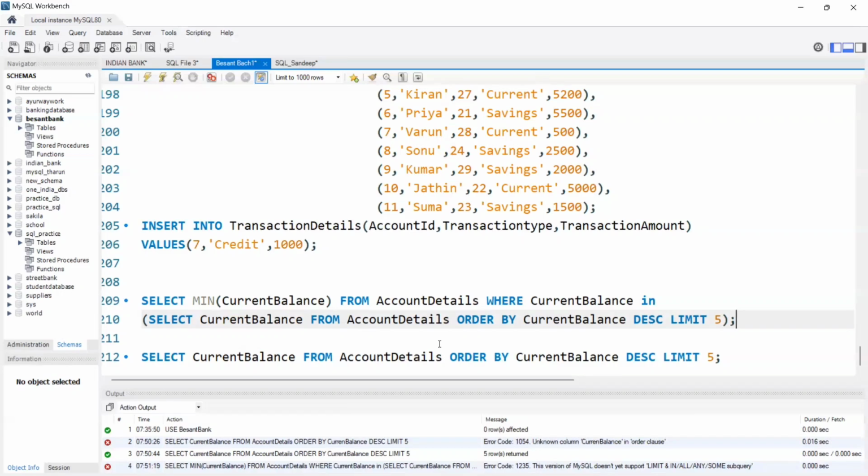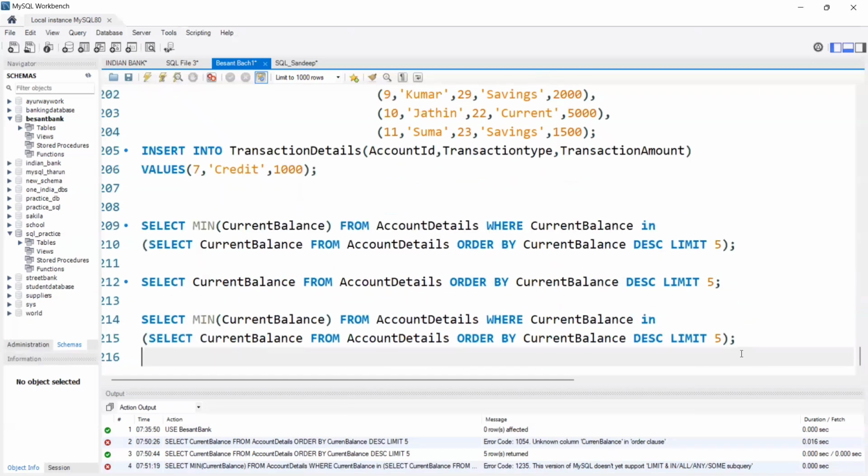We cannot use limit. That's why I will write the inner query in the from clause itself. See this query. The same query I will write in the from clause. Select minimum of current balance from, and after from itself I wrote the inner query.